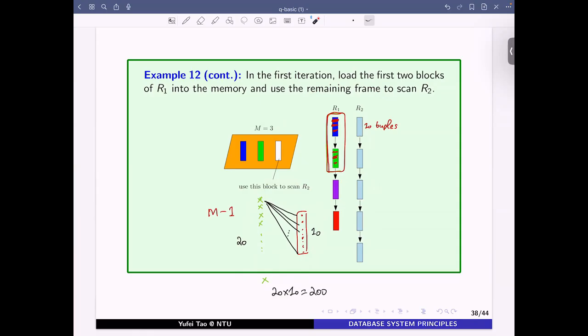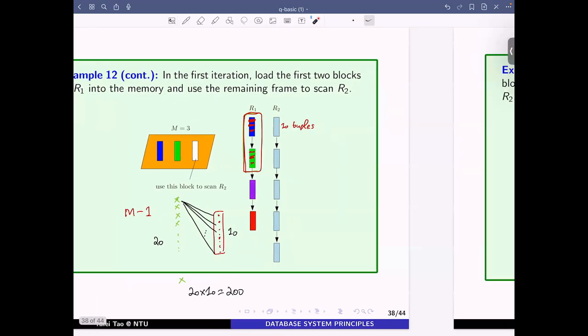So it's very important for you to keep these two blocks in the main memory throughout the first iteration. Let me repeat: you want to keep the blue block and the green block in the main memory throughout the iteration. So this iteration performs how many IOs? For R1, of course, two IOs, but for R2, you have to read each block once. So therefore it's five IOs for R2, and also n minus one, which is two IOs, from R1. So this is the first iteration.